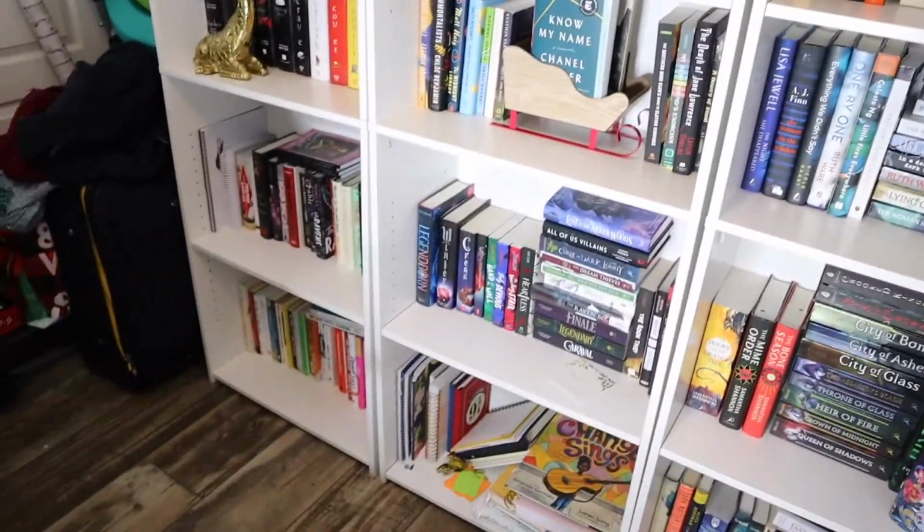And so I'm going to show you the entire look as a whole, talk about what we're going to be seeing today, because we're going to be seeing my bookshelves in here, my book cart, my TBR cart, and possibly my other bookshelf out in the living room. And then I will just go through how I organize and all the things and then show you book by book. And I have tons of books and most of them are unread. I'm not going to even lie.